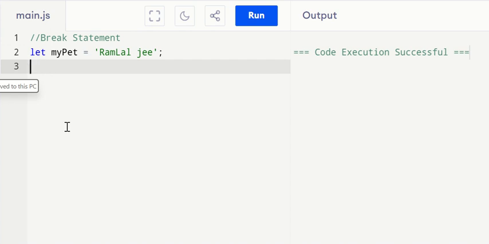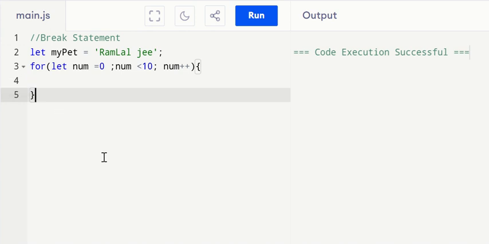Here for, let num is equal to 0, num less than 10, and then num plus plus.